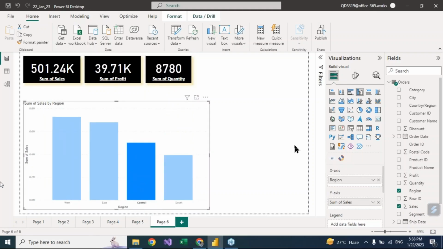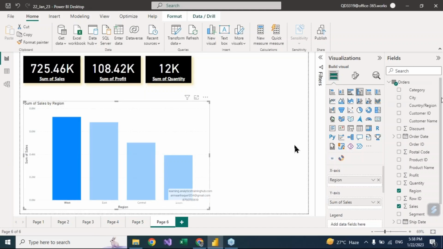If I select the central, yep, east. You can see automatically it is also getting filtered. Got it?